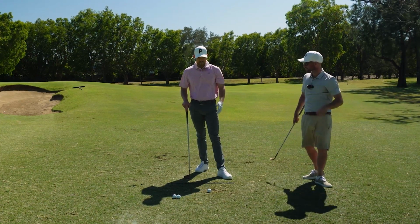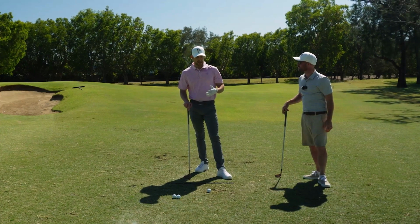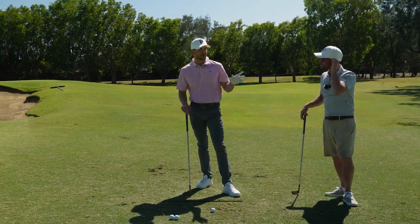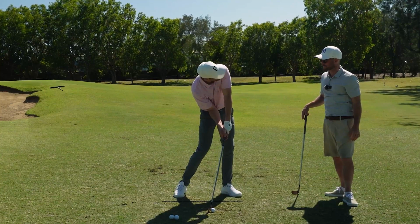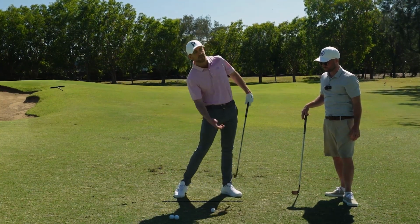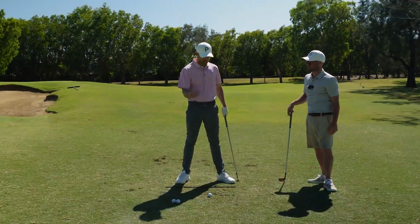Now, a simple reason that we decided to do this video today is because I think there's a very common misunderstanding of how to get that compressed impact look. And we were talking last night about the guys that are trying to get this impact position by softening the right arm. And don't get me wrong, there's a time and place, you might be able to work on getting that feel of impact, but it's all relative to everything and how it fits together.